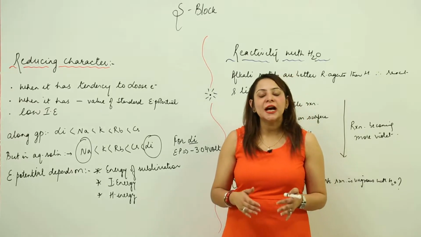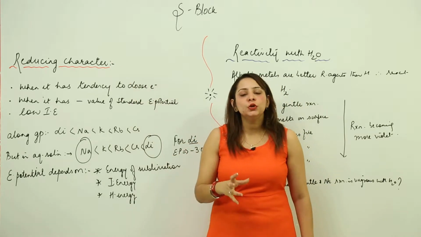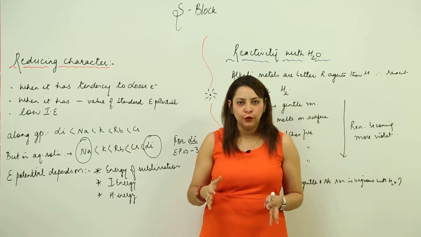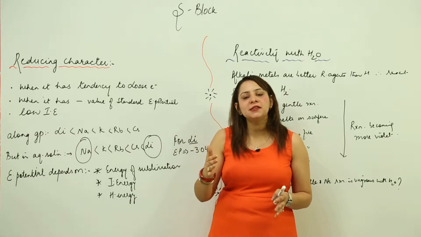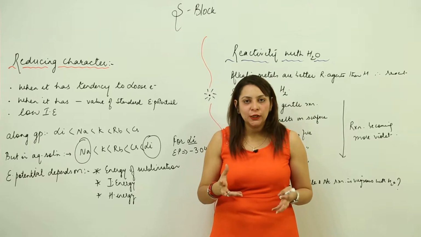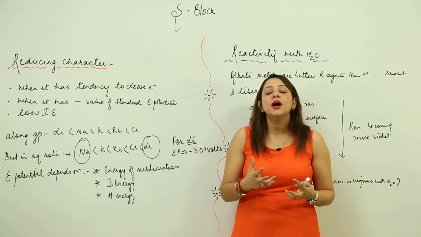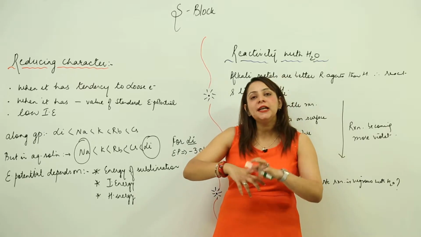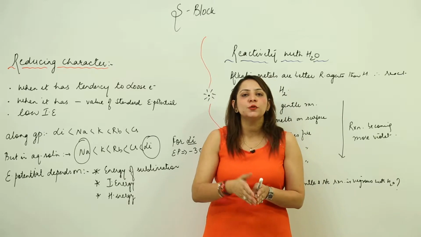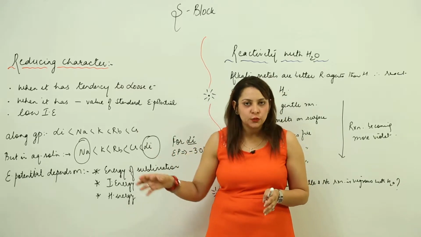Now we are going to start with the property that is the reducing character. As you know, in the whole periodic table, the alkali metals are the biggest of all. That means in their respective periods, they are actually the biggest of all. So they must possess low ionization energy, or the tendency to lose electrons; we can say they can easily or readily lose electrons, right. These are the characteristics which make it possible for them to act as a reducing agent.